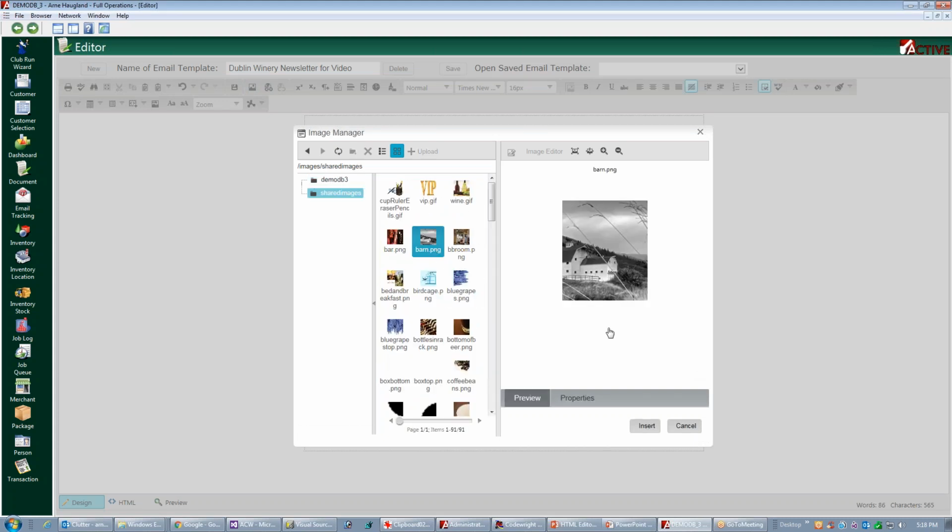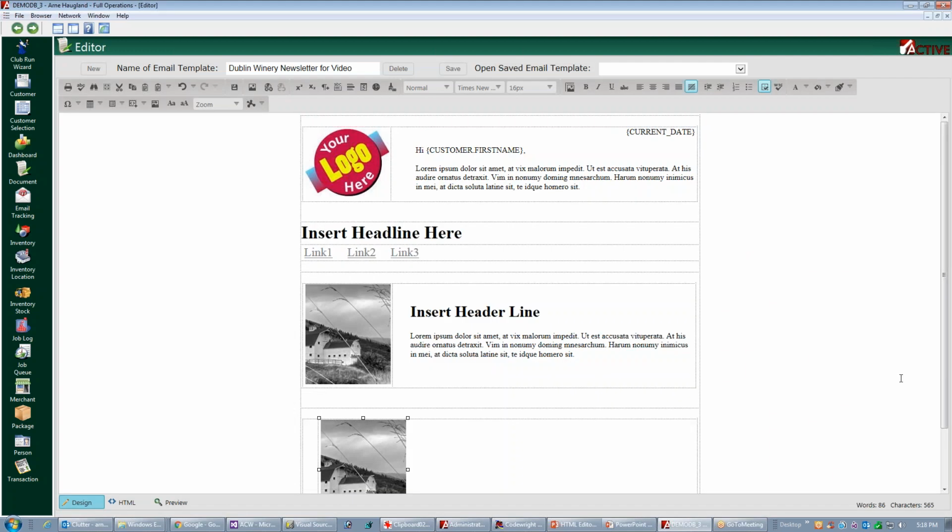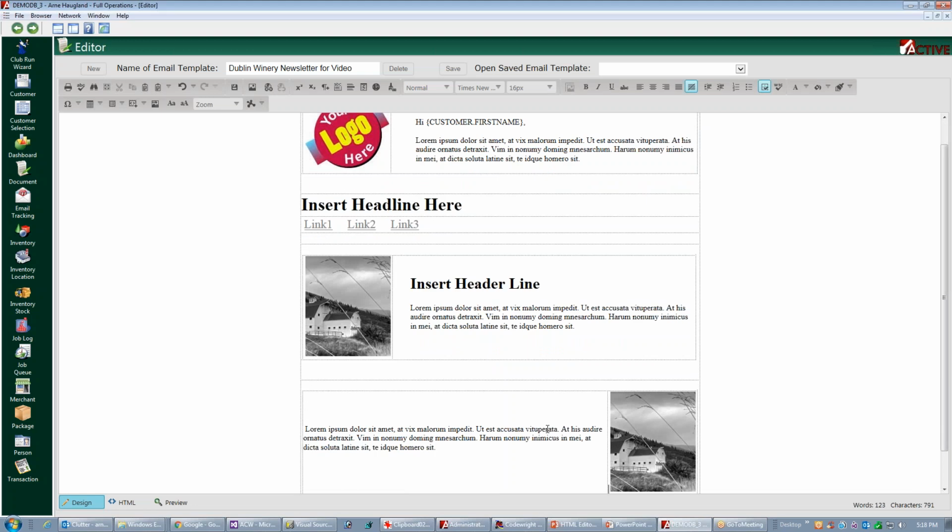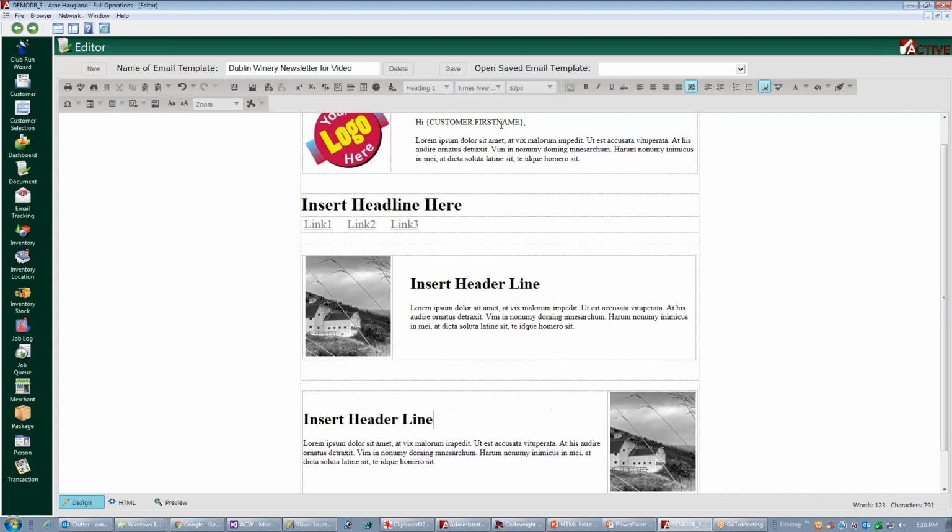Get the picture of the barn. And on the left-hand side, I'm going to put in my copy. Go to the beginning of that line and put my insert header line. Select it. Pick the style.